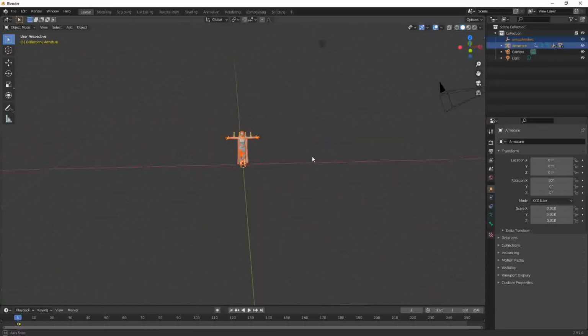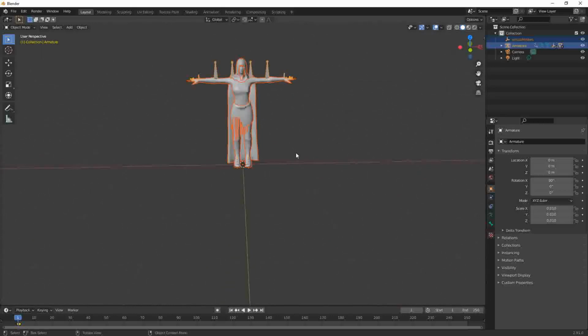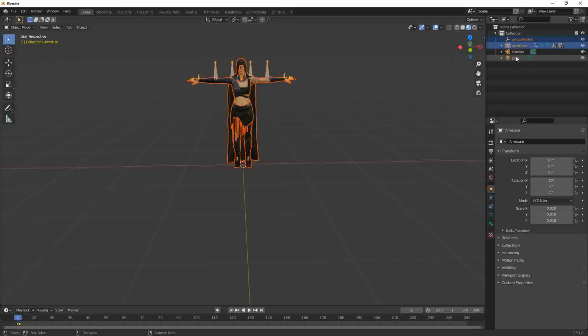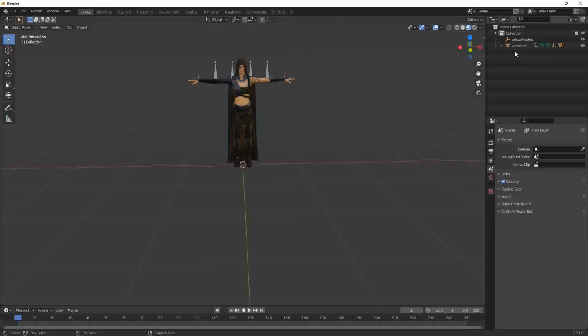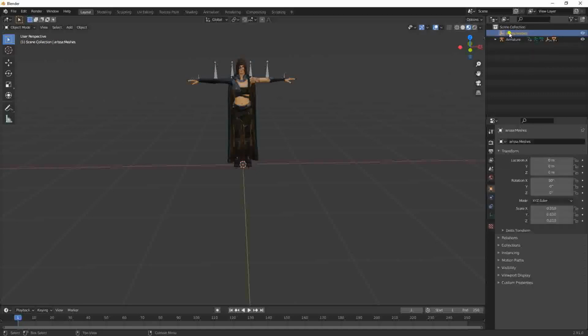Okay, so with the T-pose character loaded, we can turn on materials to see that the textures have loaded. And now we're going to go into our scene and get rid of the camera and the lights so that all we have is our one asset that we're looking for. So now that we have only the asset in our scene, we can see that the asset downloaded with like 2 keyframes here for the T-pose. That's good. Now we're going to add the other animations.